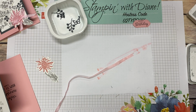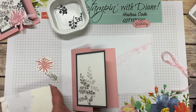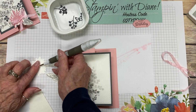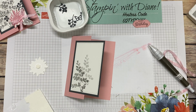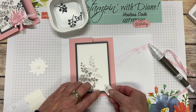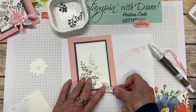Okay, so we have that. Let's close this up as well. Now we're just going to go ahead and use dimensionals on here. Let's use a big dimensional on the back of this one. And also what I've done, because this is kind of a card that when you sit it up, it kind of falls over a little bit, so I am using this feather to kind of hold that part up as well. So this one's just going to go down here like so.